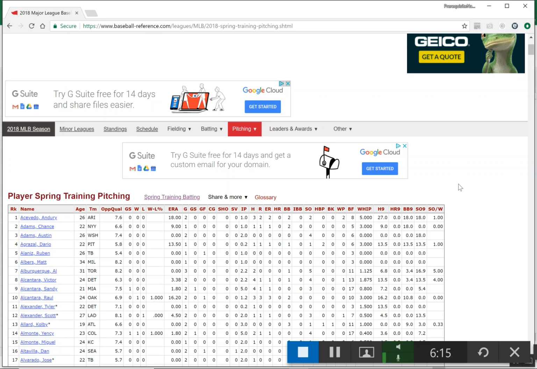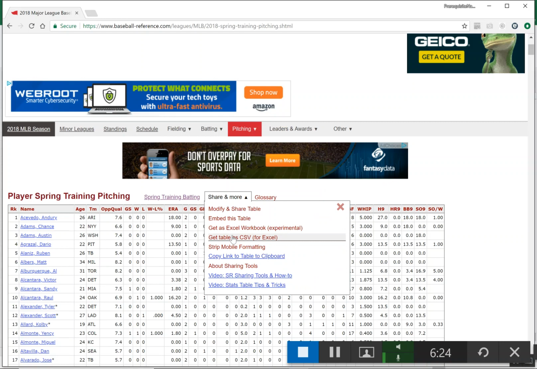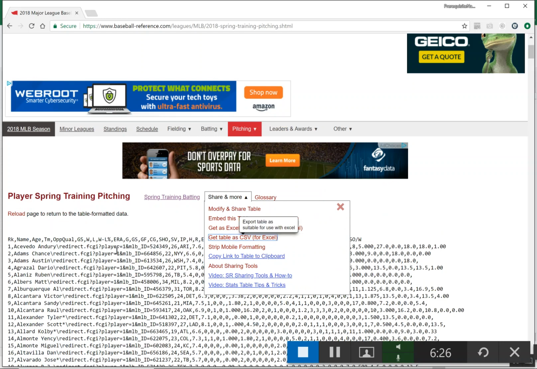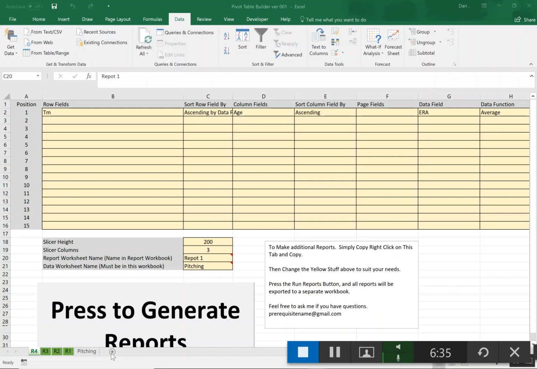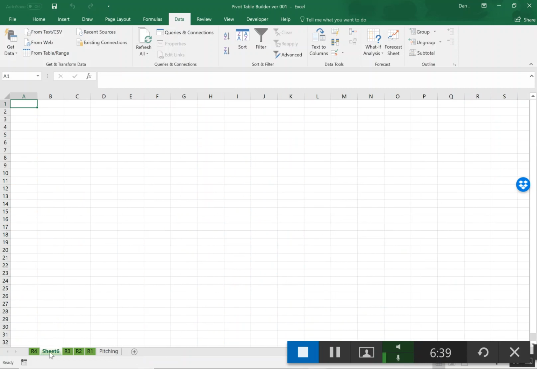And I did promise I would show you how to get data. So CSV is a pretty common way to get the data. So Baseball Reference, for example, you can get this as a CSV, and it's going to be this big, long table of information like this. And I would highlight this like this. Okay, I'm just going to copy those first couple rows for demonstration purposes. And I would make a new data table, and I'm just going to call this like data 2. It doesn't really matter. And I would paste this here.